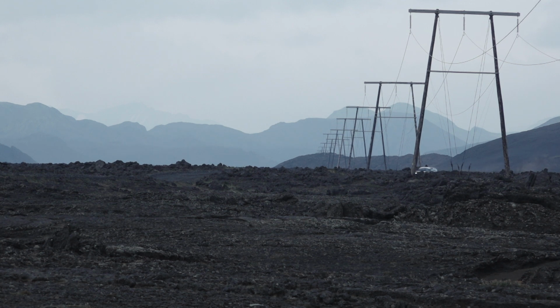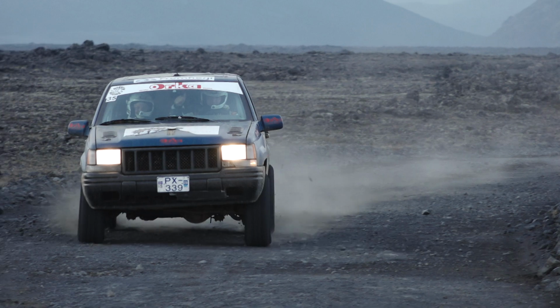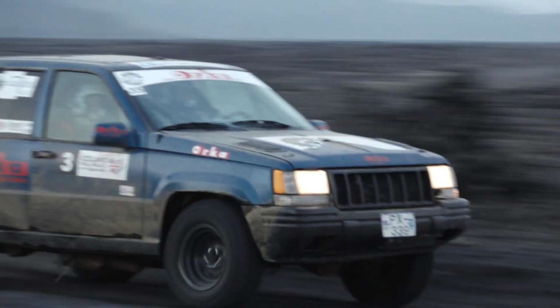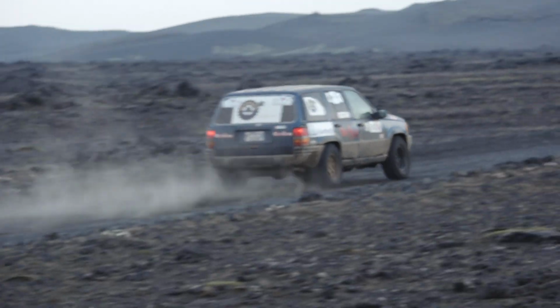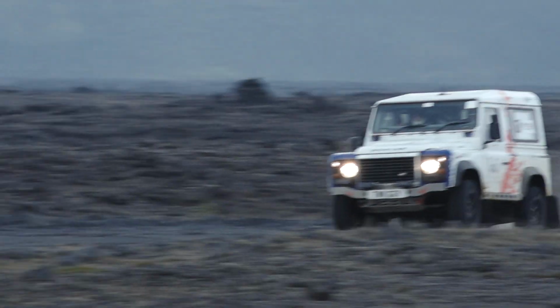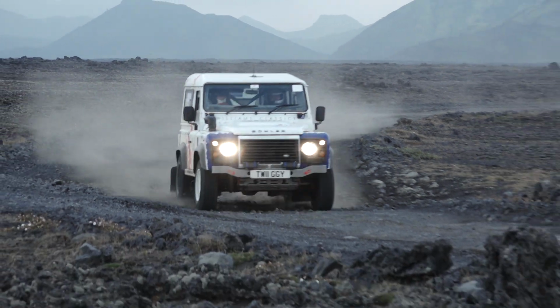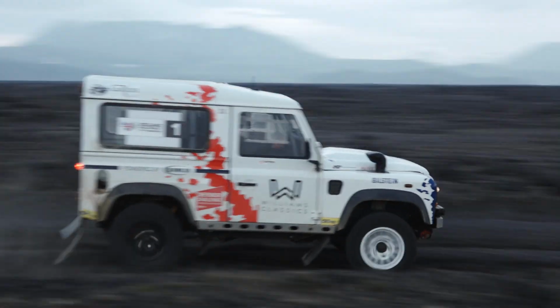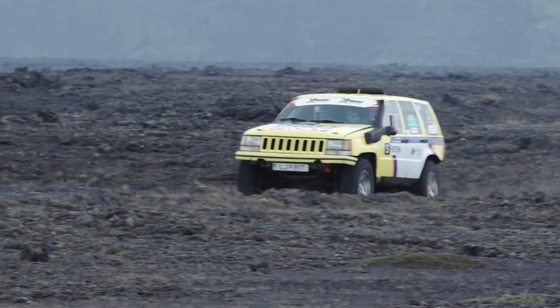The first stage was the longest, 67 kilometers. We are here near the end of the stage and there is big drama. Both Arctic buggies are not here yet, and Daniel and Ásta's time was 40 minutes and 44 seconds. Daniel and Ásta should have been running third. There's still no sign of the Arctic Cats. Wynne Williams and Lowe were getting used to the Icelandic roads and drove this stage well. Their time, 41 minutes and 58 seconds, only just over a minute behind the three-time rally champion.